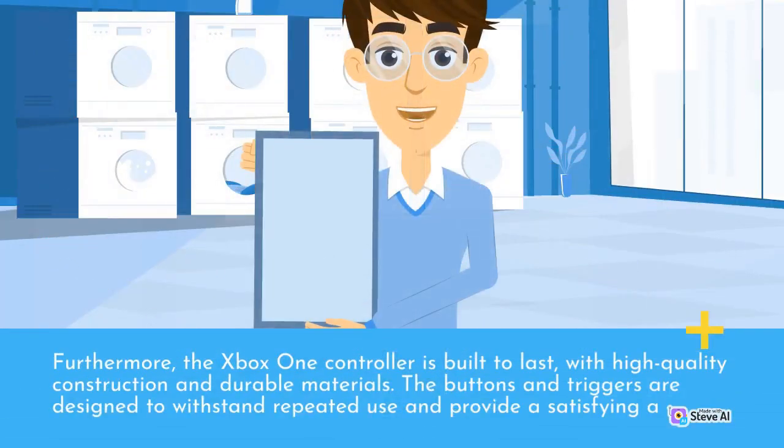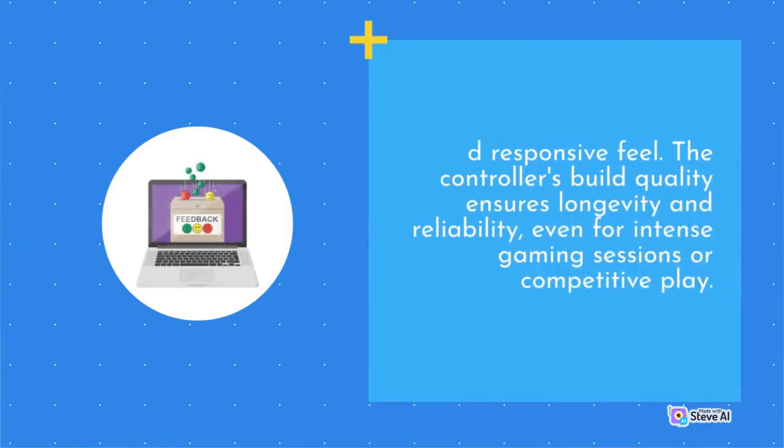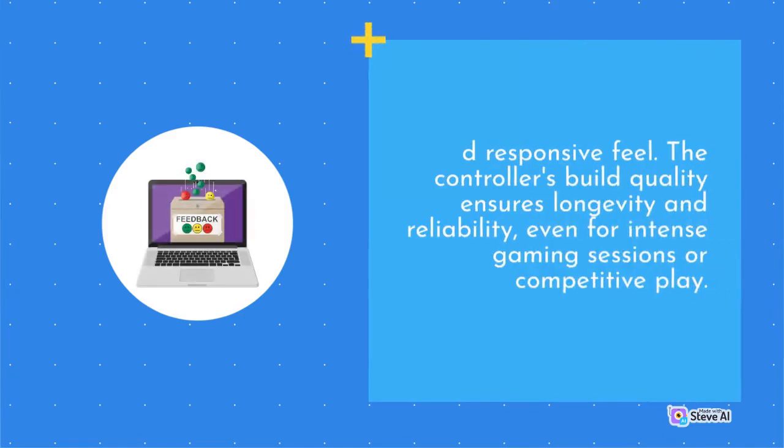Furthermore, the Xbox One controller is built to last, with high-quality construction and durable materials. The buttons and triggers are designed to withstand repeated use and provide a satisfying, responsive feel. The controller's build quality ensures longevity and reliability, even for intense gaming sessions or competitive play.